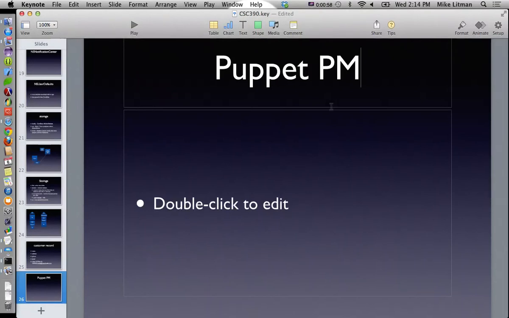Okay. No, this stands for Puppet Project Management. PM is for project management. So I had this idea, so I figured it'd be kind of a cool project to write in class and then upload it to the App Store, then we can just see how many people end up downloading it and that kind of stuff. You know, so we'll write the light version or whatever, so we can actually finish it in class. All right, so here's kind of the idea.